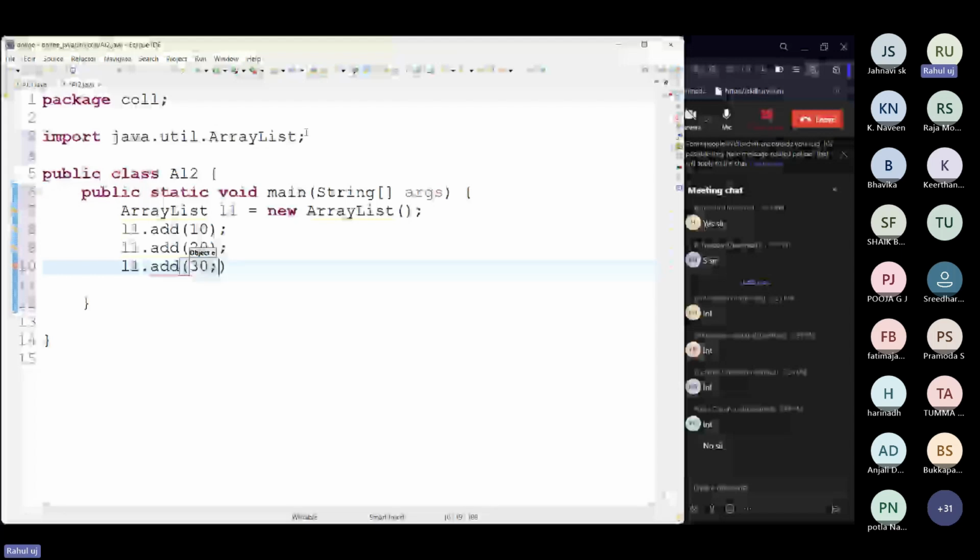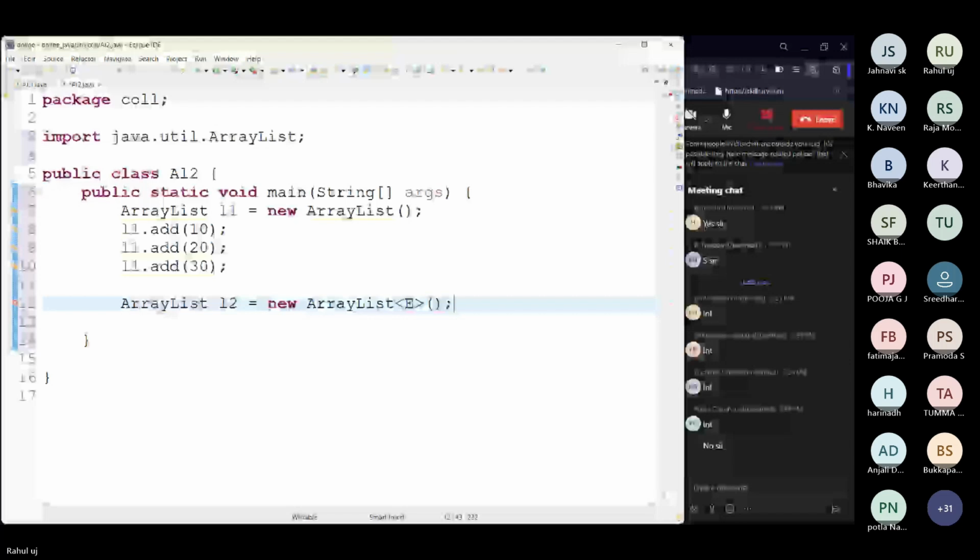So let me create array list L2 is equals to new array list. I'll say L2 dot add red.